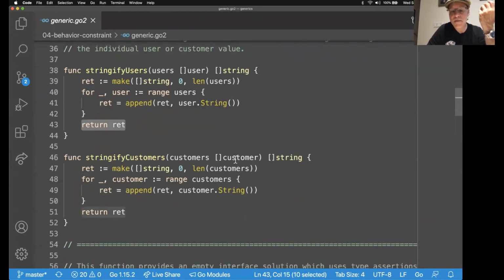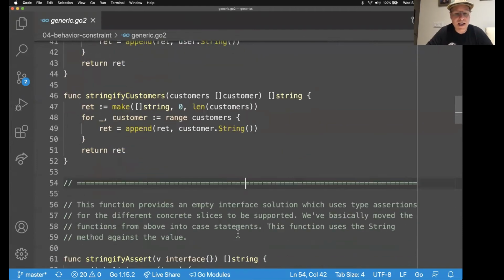If we want to do the same thing with customers, I've got to, again, duplicate a lot of that code because now I've got to accept the collection of customers. I'm going to use length again. I'm going to range. I'm going to store the stringification of each customer in the new slice and return it, yada, yada, yada. I want to do it again. I got to write another function. Remember how we started this talk. Is there a way to consolidate all of that?